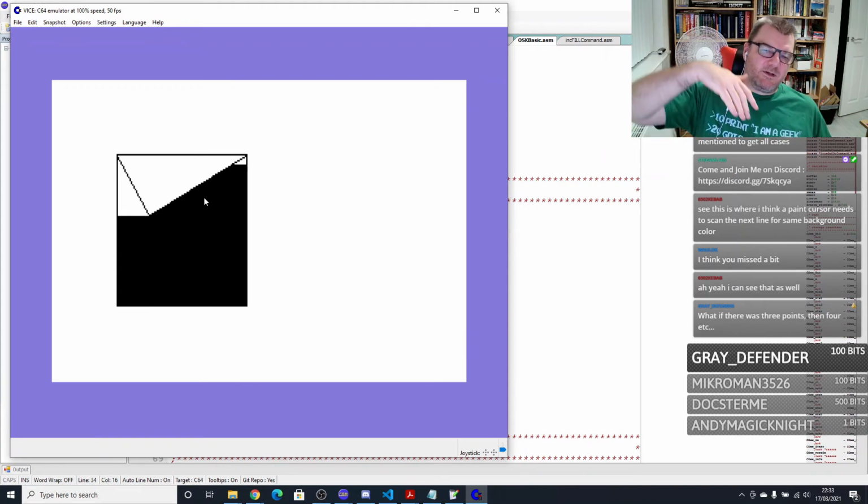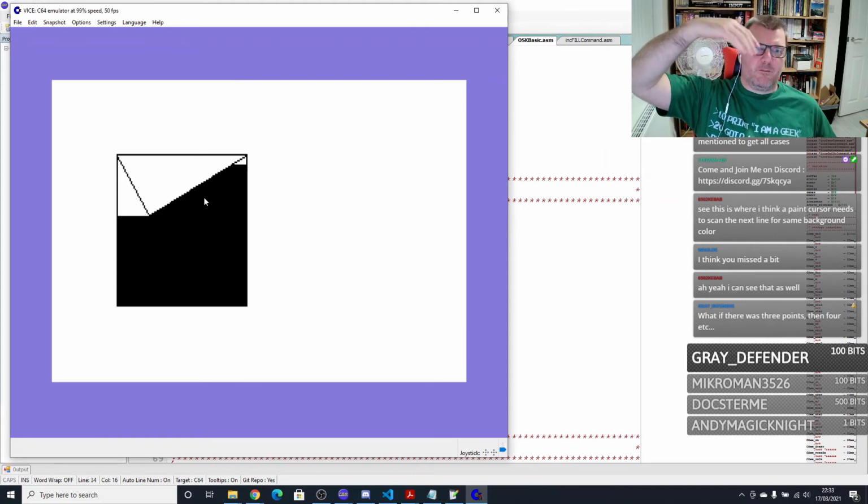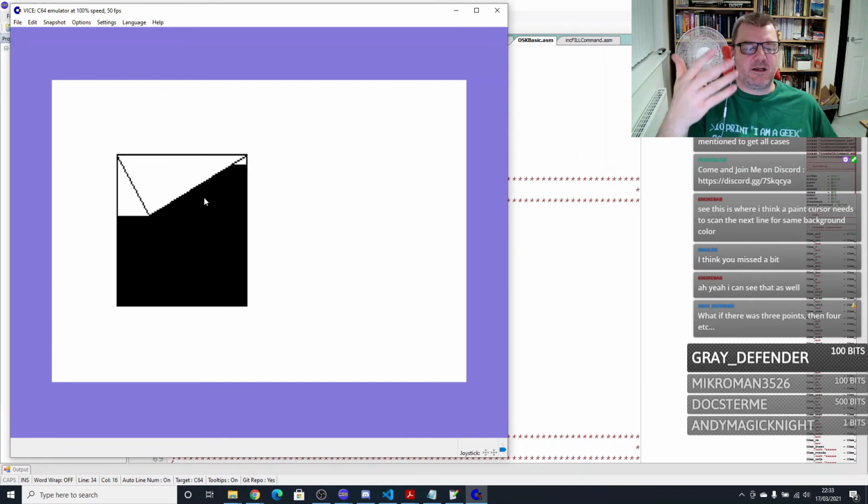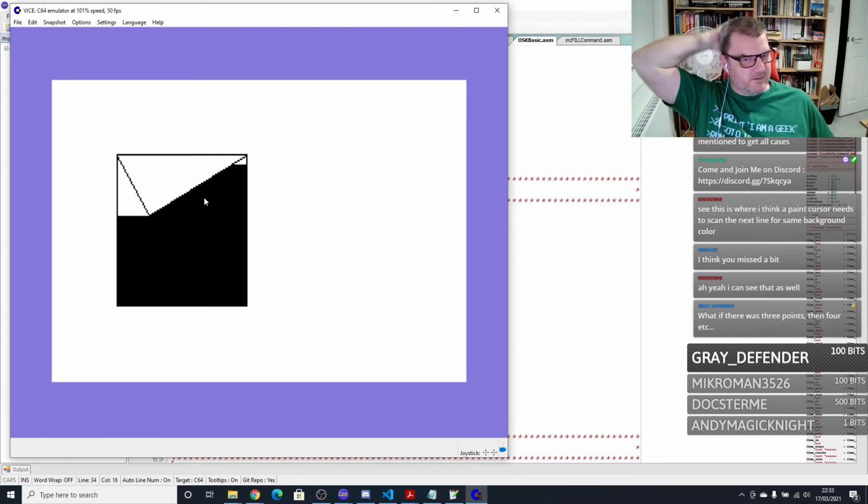What we need to do is something similar to what he did in the diamond fill, but try to make it as easy as possible for the line fill.